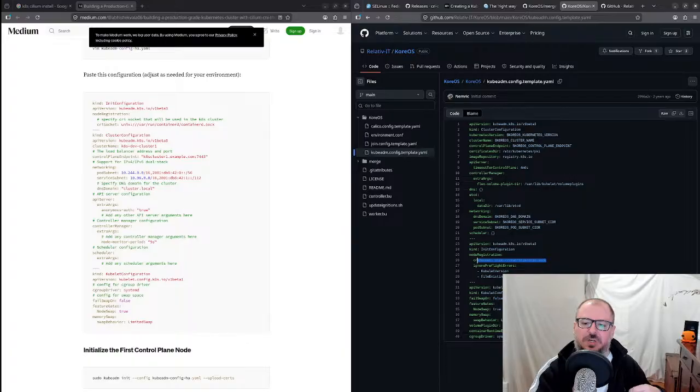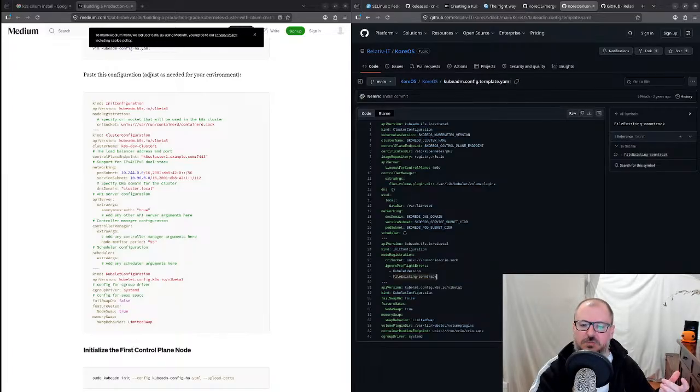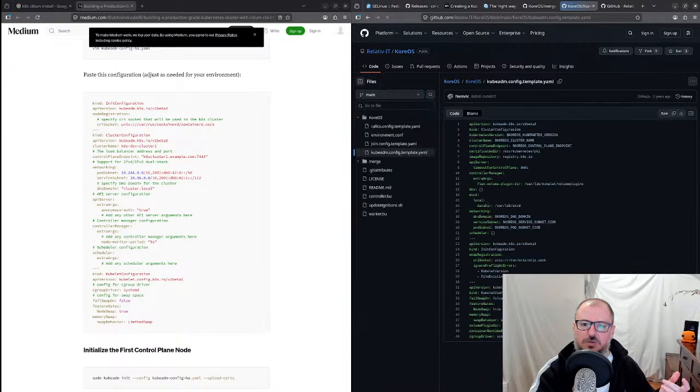Ignore preflight errors. Kubernetes version, file existing on track. Unless I actually get the error, I don't plan on adding that. Okay, kind, kubelet configuration, okay. Fail swap on, feature gates, memory swap, LimitedSwap, yeah, it's exactly the same.